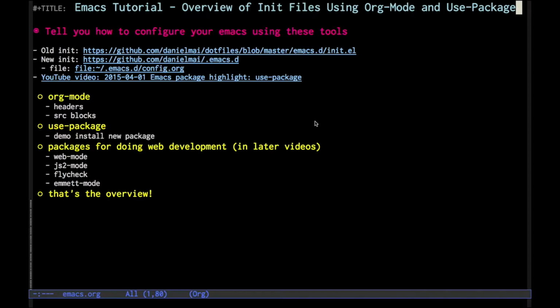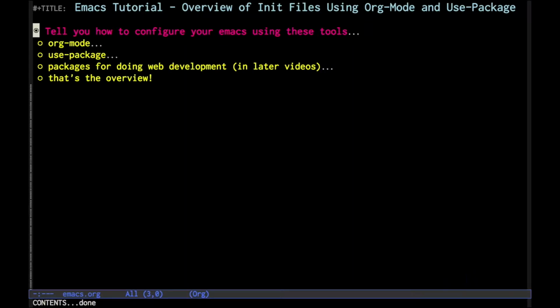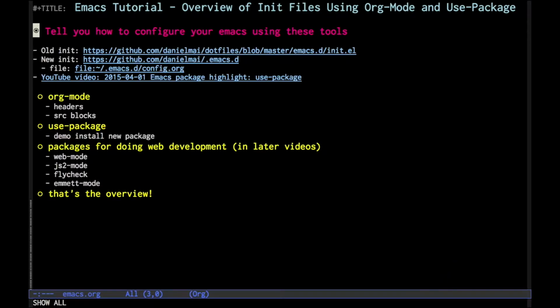Right. So I guess I should give some history and why we should use org mode or use-package to do our init files instead of the normal way, which is plain old Emacs Lisp. Here's org mode first of all, and it has headers. You can organize with subtrees, you can collapse them, and show a summary. In this case, it's a summary we're going to talk about today, and org mode has links, so you can click on them.